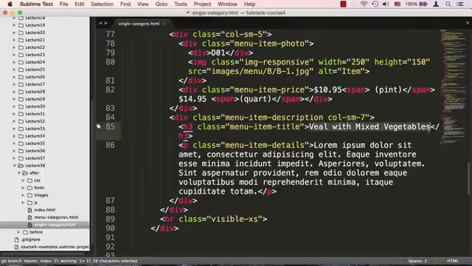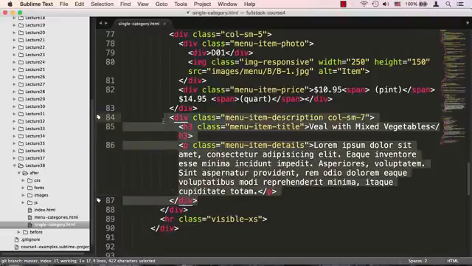And this is the name of that particular dish. It's totally made up. I don't even know if it exists on the menu, but for now, that's really all we need. We have some lorem ipsum in a paragraph right below, again with the menu-item-details class that we're going to code up. And that's pretty much how we're going to finish this div, the div that spans the 7 columns.